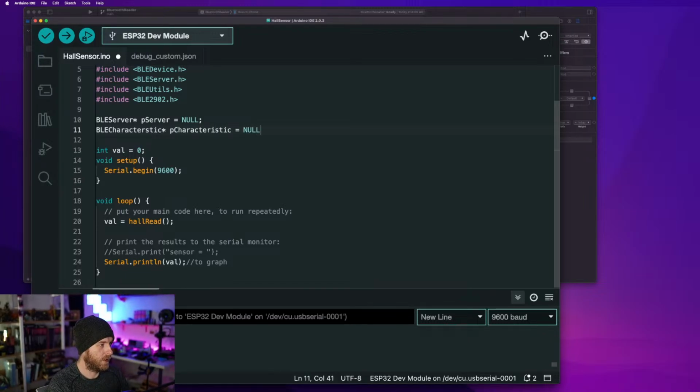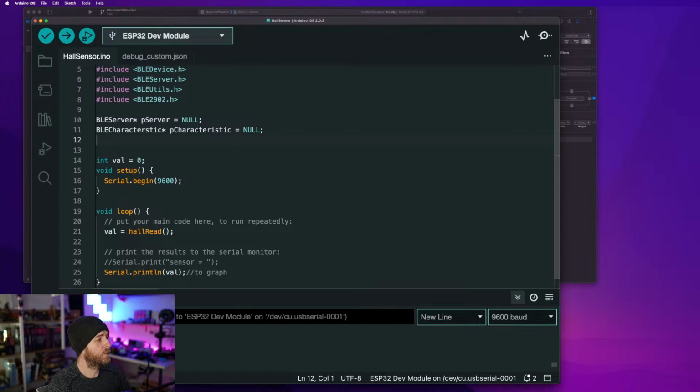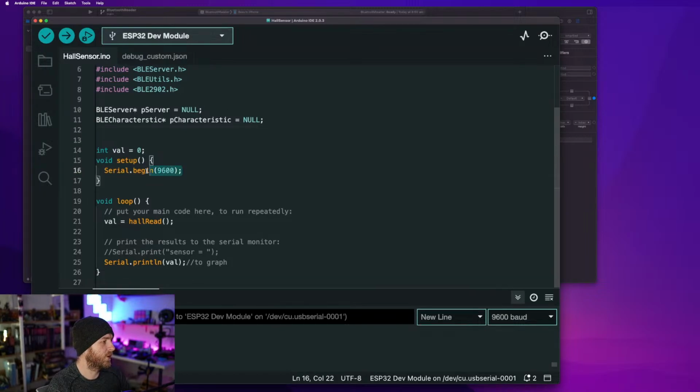And we start with null again. So last stream we had these all set up, ready to go in the setup function. What we're trying to do is make these more public so that we can access these values from inside the loop. That's why they're up here, outside of setup and not inside it. But we will set these up inside setup.